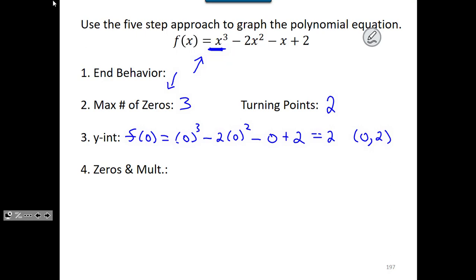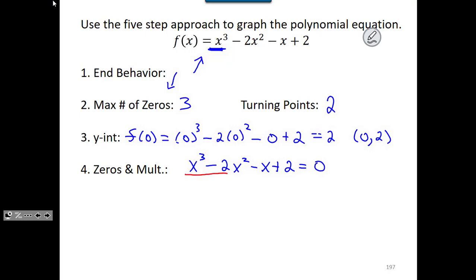So now on to some of the work that we're going to have to do, which is going to take several steps: finding the zeros and their multiplicities. First of all, we know that some polynomials, in this case a third degree polynomial, have some techniques that you've seen in previous videos that allow you to factor them. One of those techniques is that if I have something that has 4 terms in it, then I can possibly factor that by doing grouping. And in this case, I can.